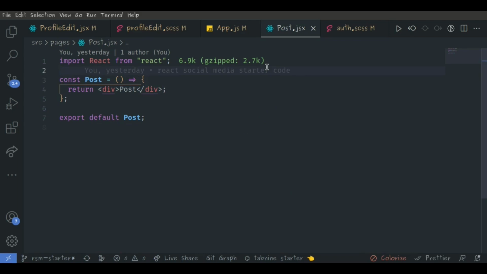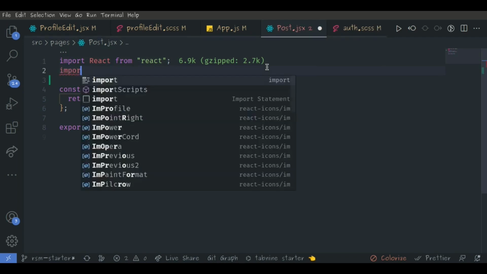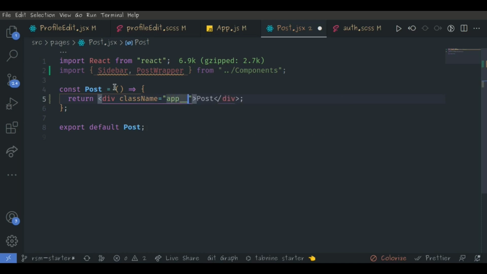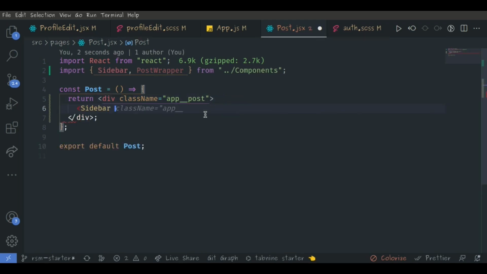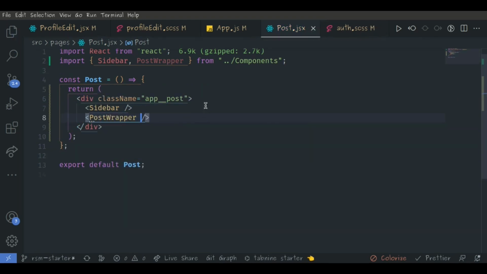Inside of this post page, the first thing we are going to import is back from the component, and also the post wrapper from the components, where we will give a class name of app_post, then inside of which we are going to have the post wrapper, just like this.